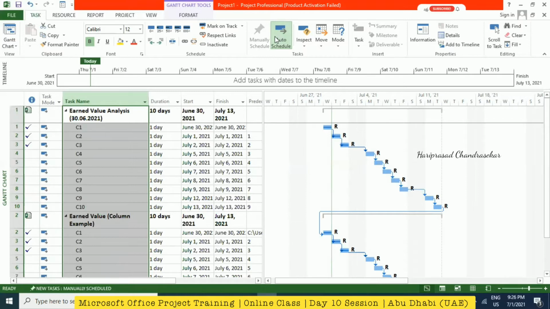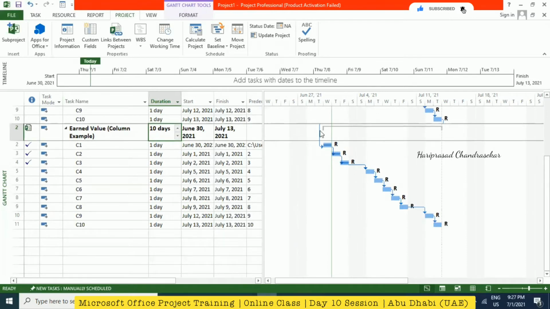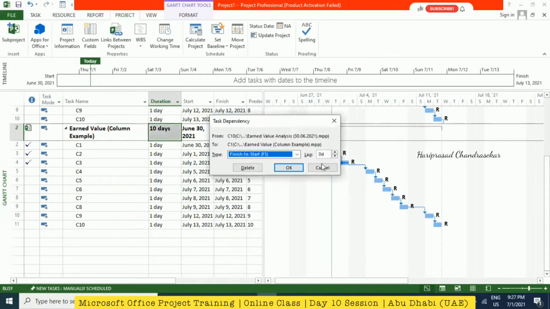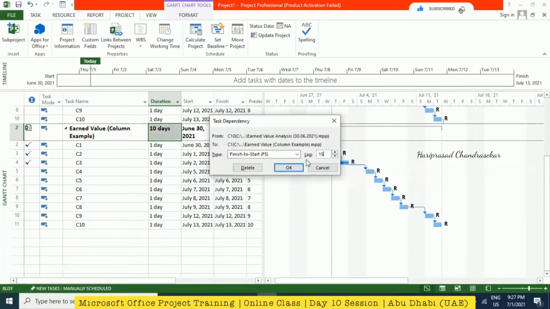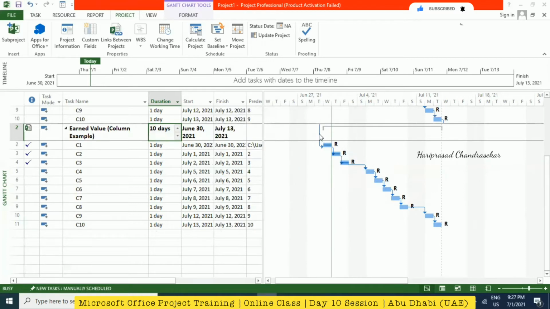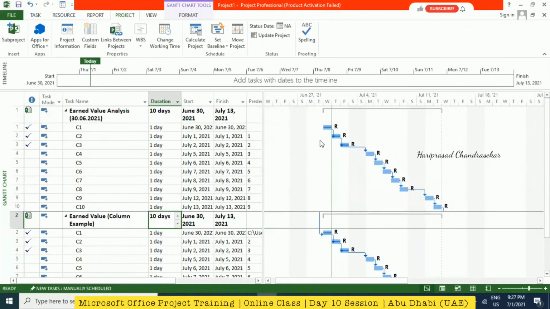So you finally found a way to build me the dashboard. Yes, you are right. Because of the status date, there is only a finish to start link, but it is not pushing to that date. Maybe we need to put a lag or something. I think it's already auto. It's just lagging. Anyway, I think I got the idea. Okay, great.